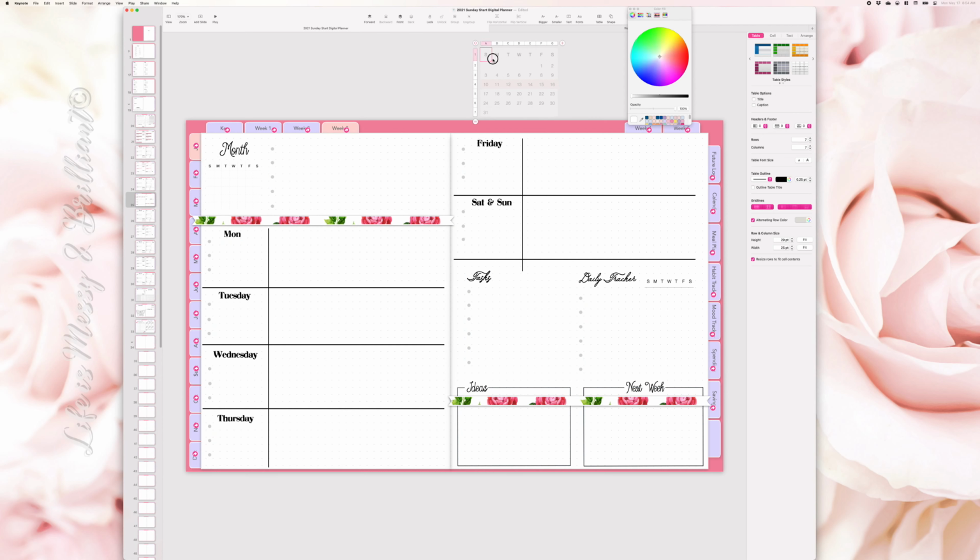Click twice on the old calendar and select all the squares. Right-click on the calendar and press the keys Command and C. Go to the new calendar, select all the squares, right-click on the calendar and select Paste and Match Style option.